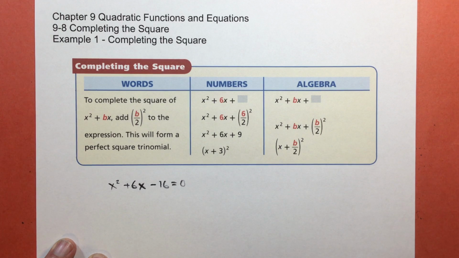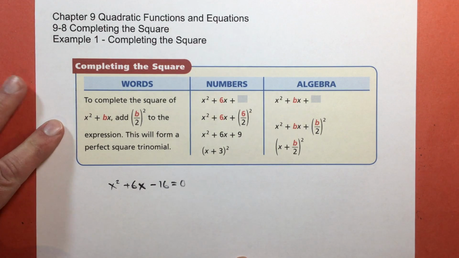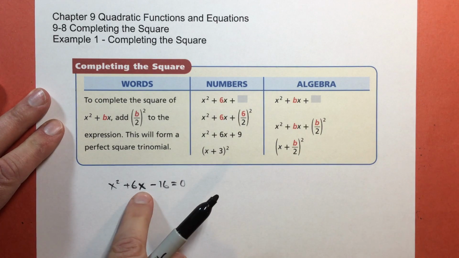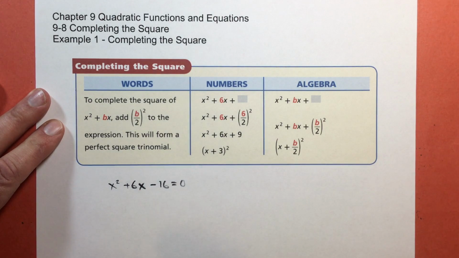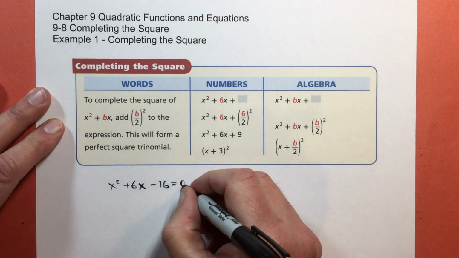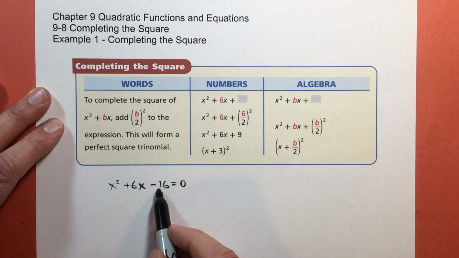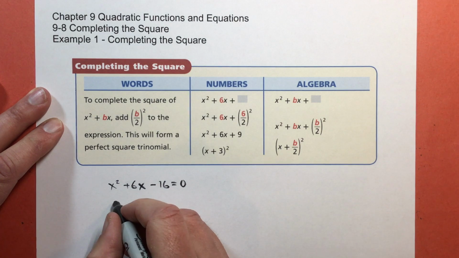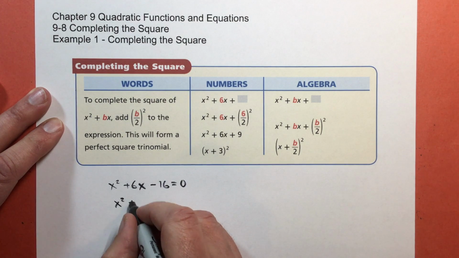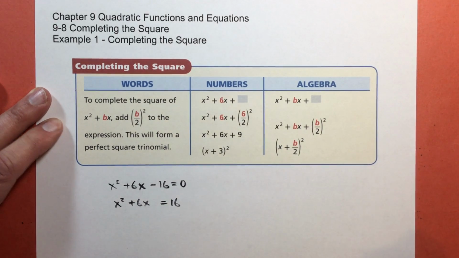So I can't just move everything to one side and take the square root to get the square root of x squared. I have to do something here. Of course, I picked one that's relatively easy, which means it probably could be factored. But this is what Al-Khwarizmi did. We added 16 to both sides, and you end up with this: x squared plus 6x equals 16.